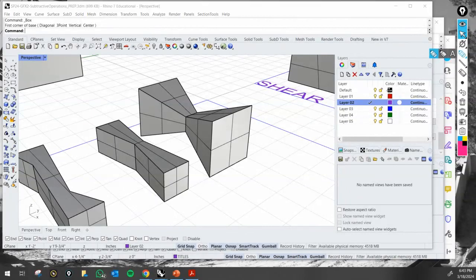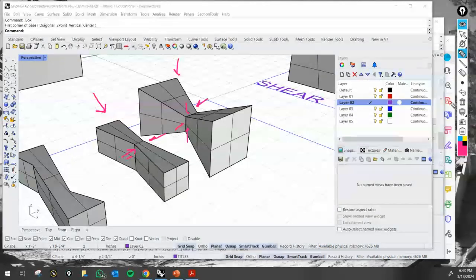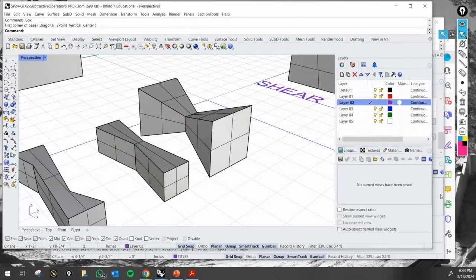You're pinching. In this case, the form in the middle is pinching only two sides, and the one on the left is pinching all four sides. Let's see how we can achieve that.